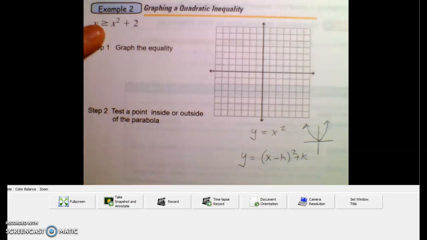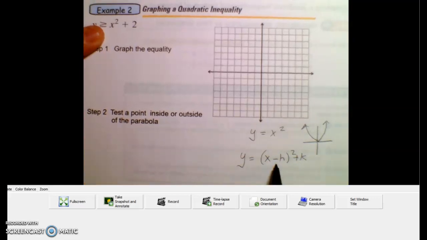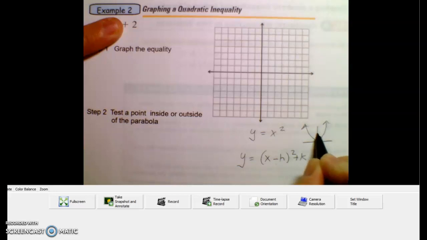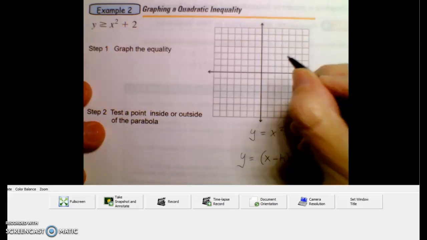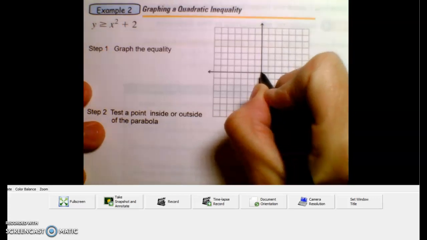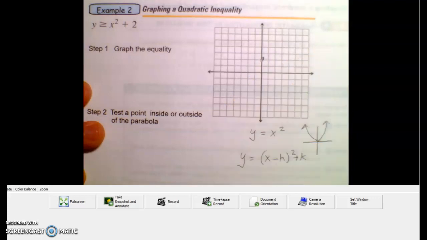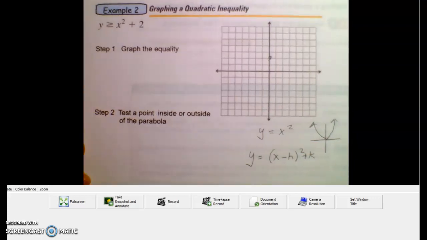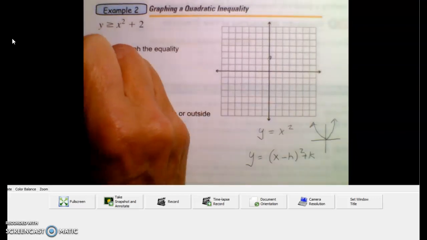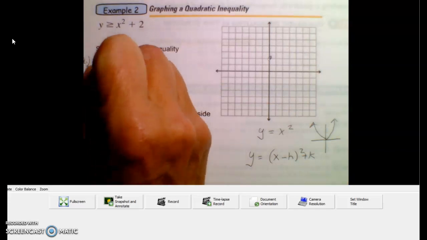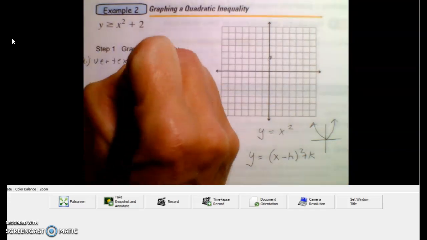So here we have no h value, but here we have a k value. So that's telling us to take that picture, that parabola, and move it up on the y-axis by 2. So we'd start here, our vertex would be there, and we go up 2. So our vertex was actually pretty easy to find. Our vertex was 0, 2. So our first step, A, vertex, was 0, 2.